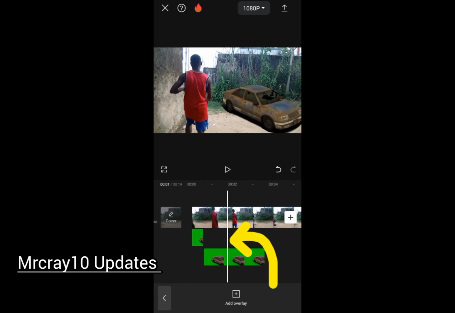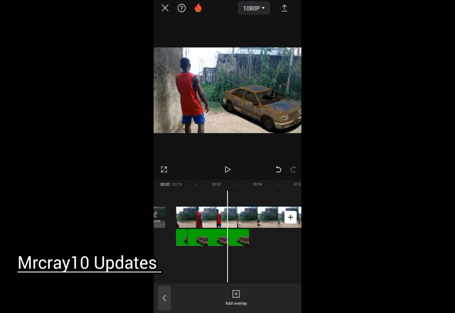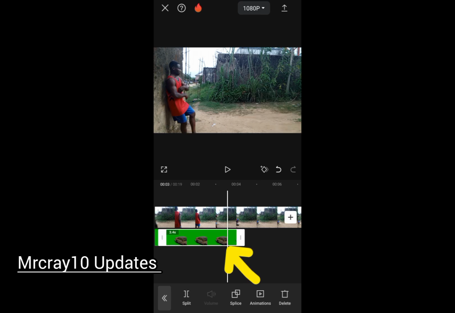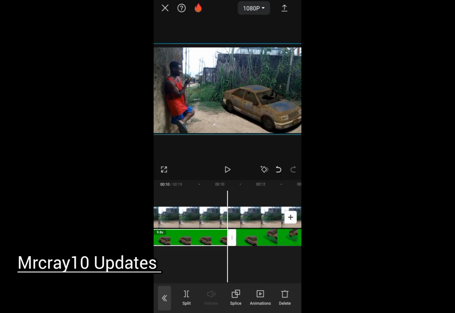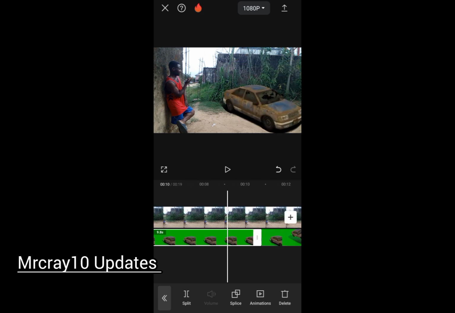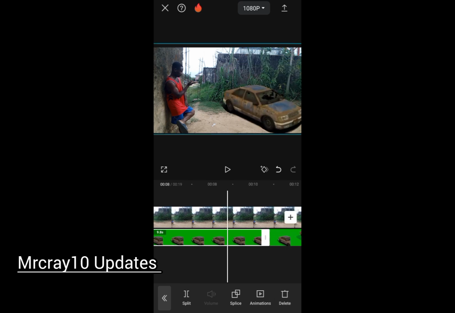Now bring the one you just froze to fit in there. Drag it there. Make sure you align it very well. Something like what you are seeing on your screen. Please follow it step by step. Now tap on the end of the freeze layer, drag it to reach the other section. I don't know if you understand what I'm saying. Something like what you are seeing on your screen.